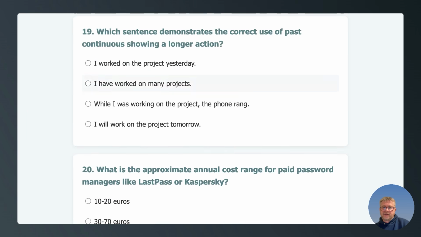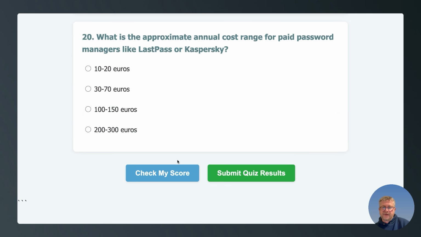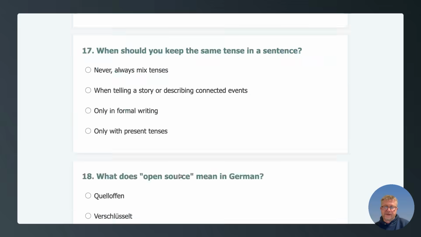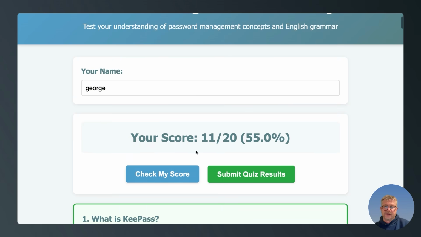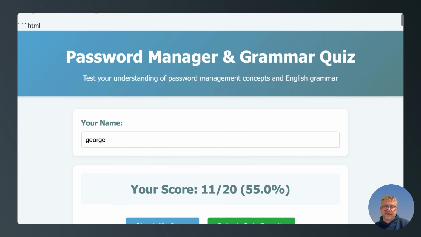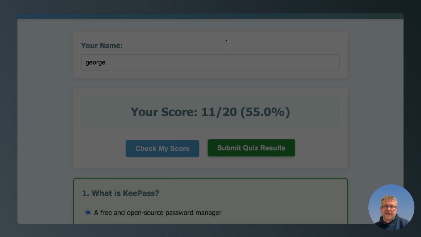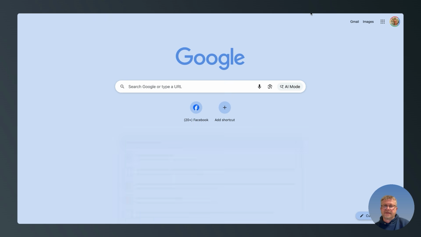Okay, and at the end, let's just pretend that I've done all of those. So at the end, before you can submit the quiz results, and that will send through the quiz results to, at the moment it just sends it to a Google Sheet, which obviously you as a teacher will have access to, but ultimately we can send it to whatever we think is useful and process it in whatever way we decide is most useful for us. But before I submit the quiz results, I have to check my score. That shoots you up to the top, 11 out of 20, and then we can submit the quiz results. And it says quiz submitted successfully, your score is 11 out of 20.